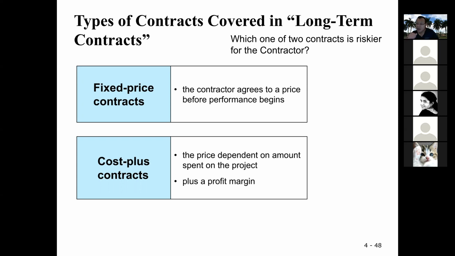Now, the question is, which one of the two contracts is riskier for the contractor, for the construction company? The fixed price. Fixed price, very good, as a lot of things can go wrong during construction. Very good. Did anyone see this finger pointing? Maybe, does that help you answer this question? So the answer is the fixed price contract, right?